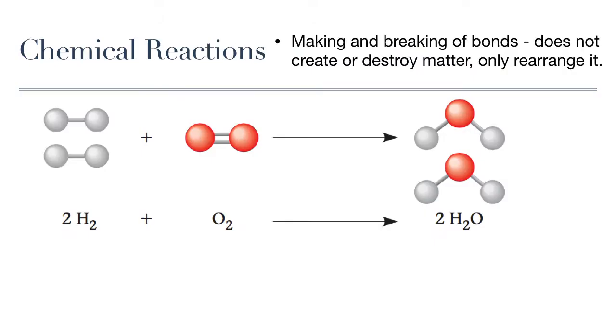So let's begin by reviewing the parts of a chemical equation. We start with the reactants which undergo the chemical reaction to form the products. In the process, bonds in the reactants are broken and new bonds are formed, but at no point are any atoms created or destroyed during the chemical reaction. You may remember this as the law of conservation of mass, and the reason we had to learn how to balance chemical equations in grade 10 chemistry.